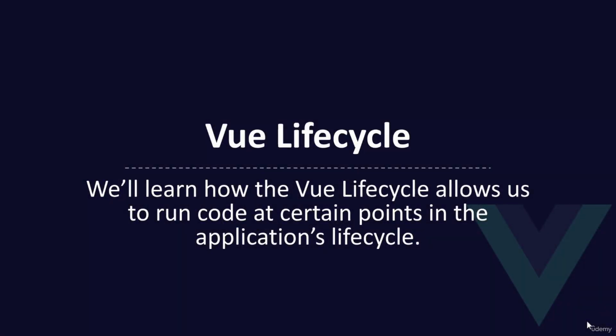Vue goes through a process called the lifecycle. The lifecycle enables us to run code when a new instance is created. We're not limited to creating the data inside our instance. We can run code during the creation process and even after the instance is destroyed. Allow me to elaborate further.